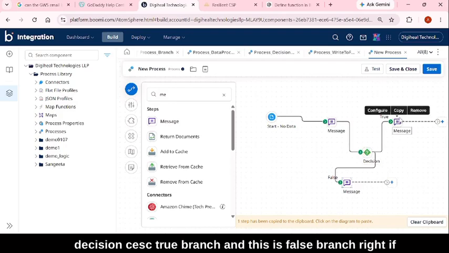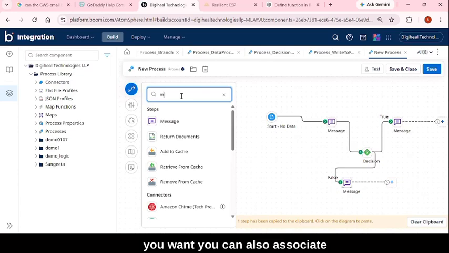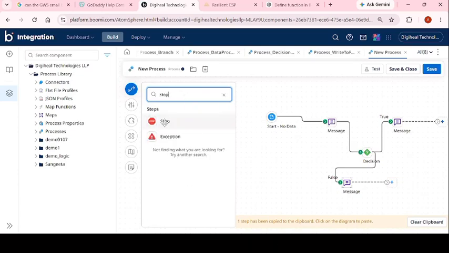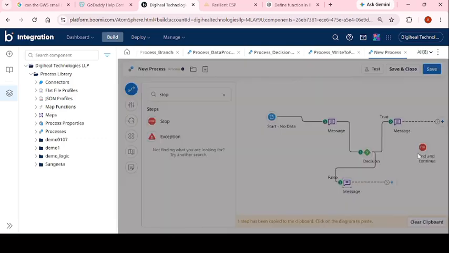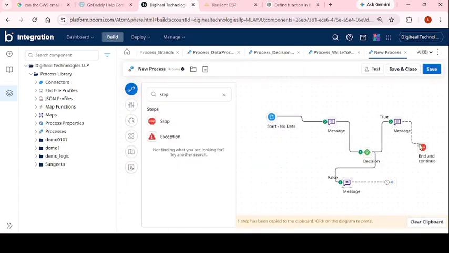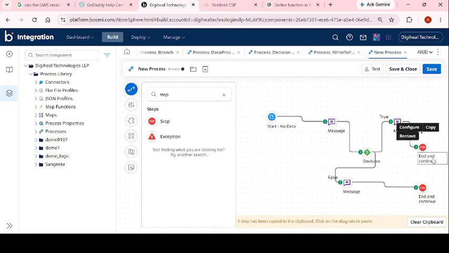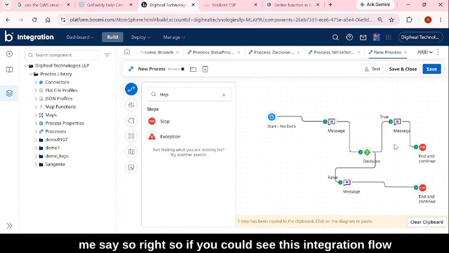So this is the decision, this is the true branch, and this is the false branch, right? If you want, you can also associate the stop shape. Copy, paste for this false branch. Let me say save. Right.